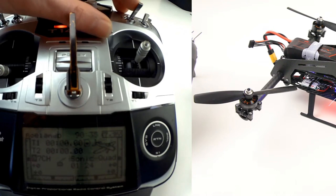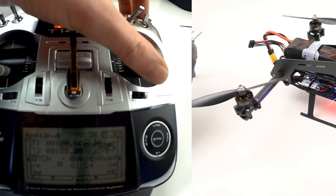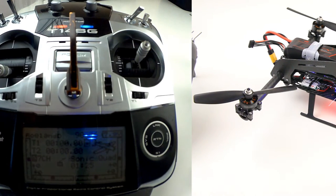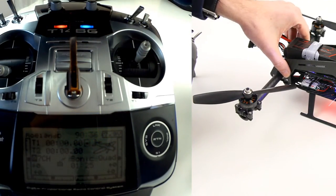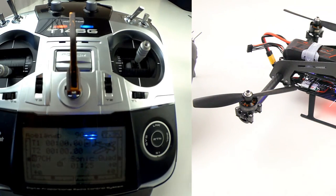There's a third mode — if I toggle the switch all the way down, you can see that there is still a pitch on the servo, but there is also a hundred percent input into the flight controller. So you will have a combination of the servo pitch and the flight controller input. I have no idea how that will work out — we'll just see. That's what a platform like this is for: testing.